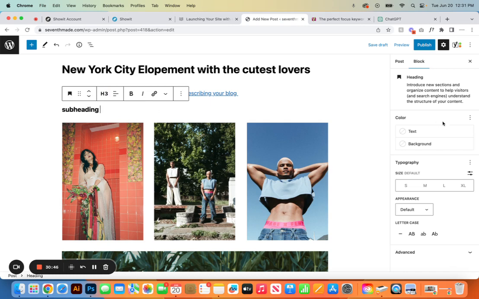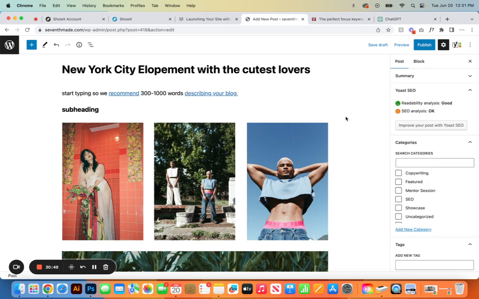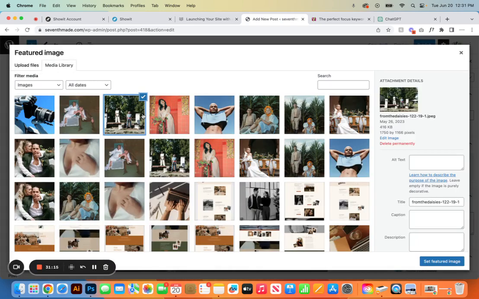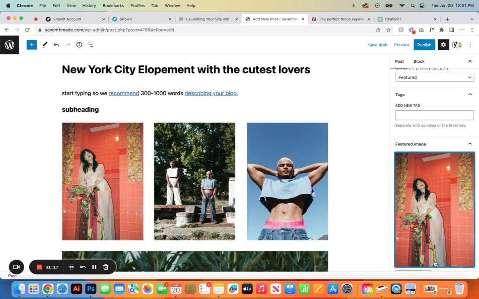Then over on the side here, we have our post. So like we said, the homepage has 3 blog posts that have the featured category selected. So we need at least 3 for the homepage. And you can also select if it's featured, but it's also weddings. You can have as many categories selected as relevant to this blog post. Next, we're going to come down here and set a featured image. So we'll click set image.